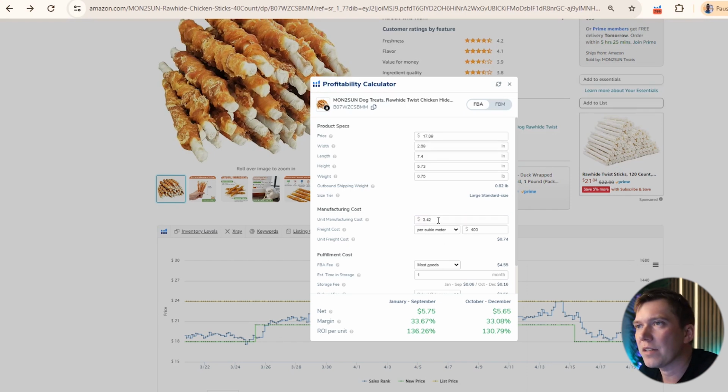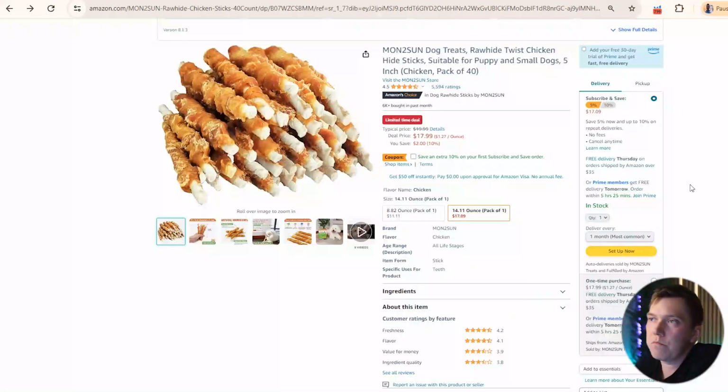But it's taking an approximation here. I would never actually believe that. Always try and find suppliers first and email them and ask for the pricing. But on their approximation, it is looking a little bit thin, isn't it? And I do sometimes find that Helium 10 are a little bit generous on the manufacturing cost estimate. If that fell below 30%, I'd probably be thinking twice about this niche, or double thinking anyway.